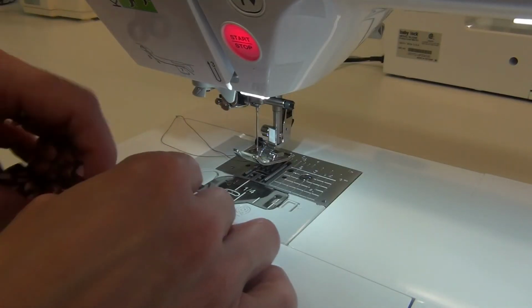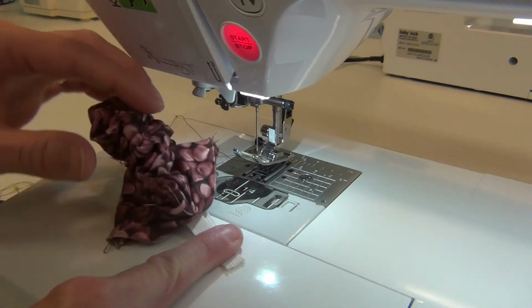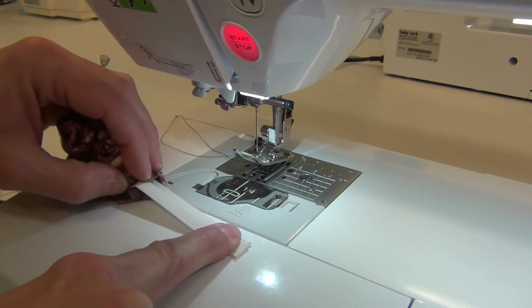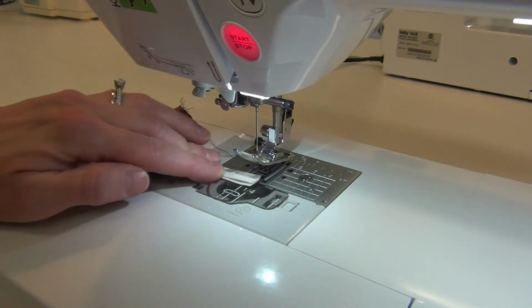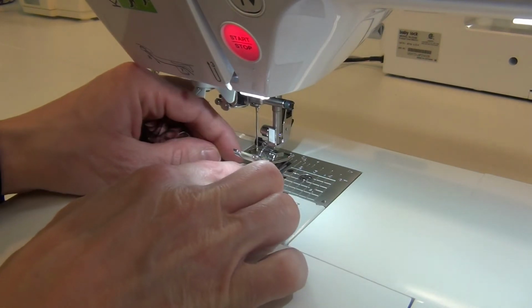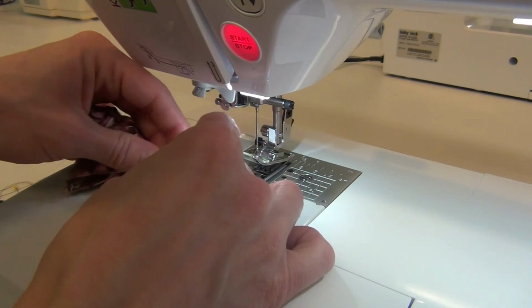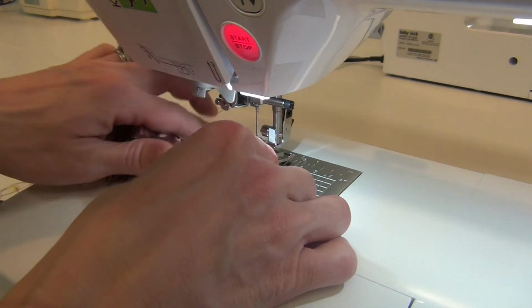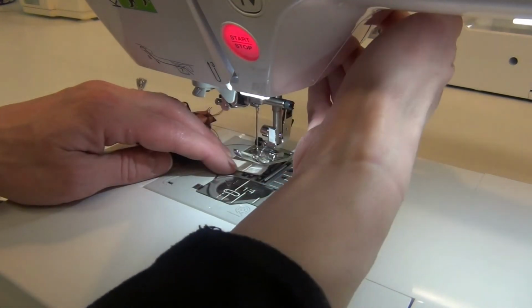Okay, so we're going to take the two ends of the elastic. I'm going to keep the fabric over here pulled tight and out of the way. And then I'm going to take the two pieces of elastic and put them under the presser foot, like this. Oh, and they separated. Now you could pin it together and then just remove the pin as soon as you get the presser foot down.